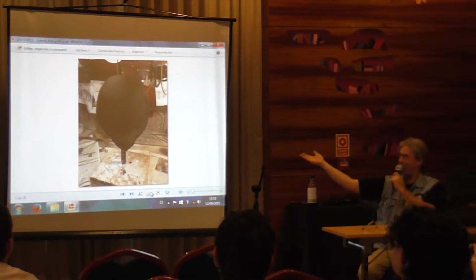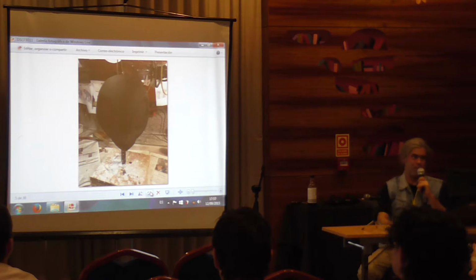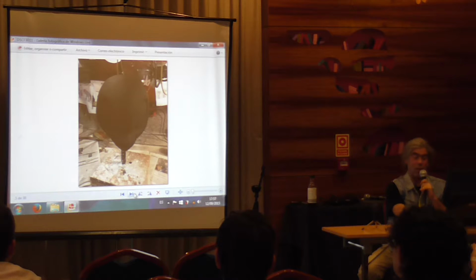You can't see roughly anything. But here with the black, you get the shape better. So now you can imagine more if you stand in front of it.